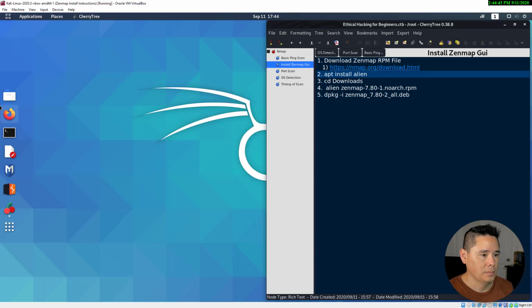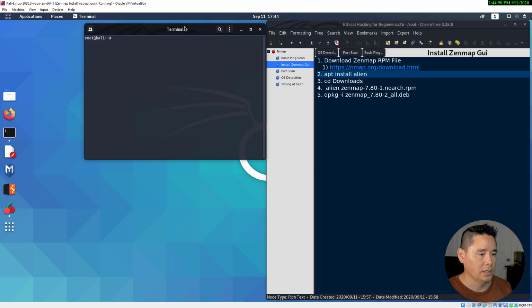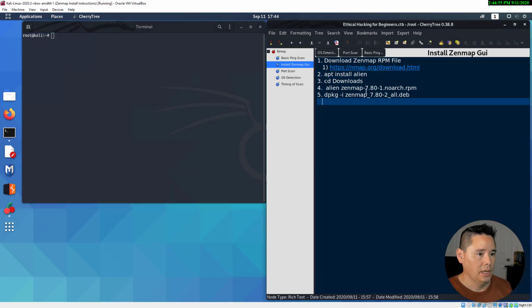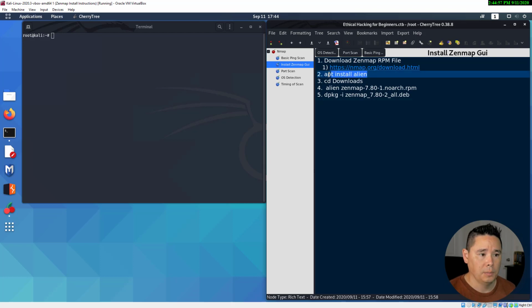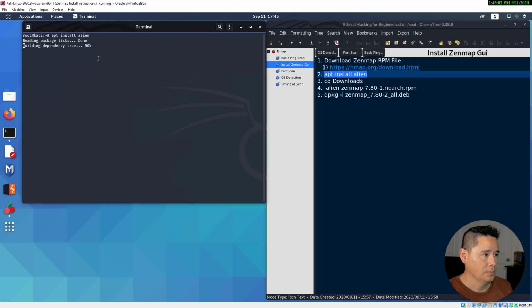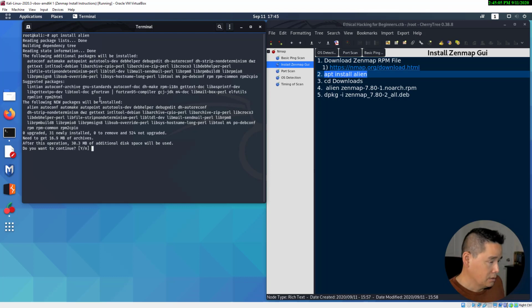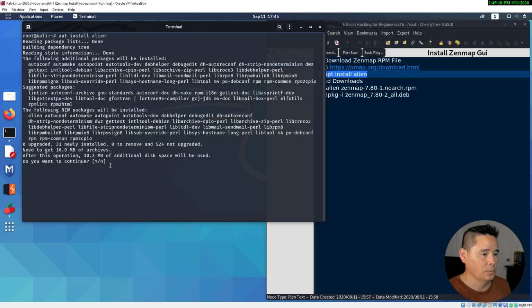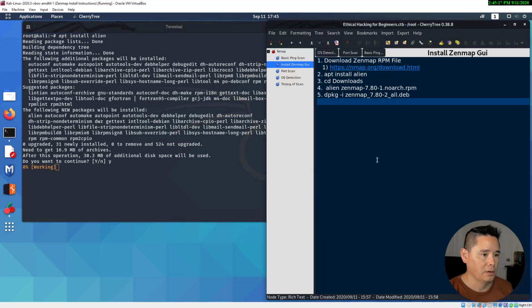I already downloaded it. It's not that big of a file. So download that file, and then we're done with the browser. Then we want to open up Terminal, and again, make sure that you are logged in with your root account, not the default Kali account, because we want root privileges. We're going to go through a few commands. First, apt install alien. It's going to prompt you for a yes here. Let me actually size up the font a little bit. So hit yes and let it do its install. It should take about a minute or two.